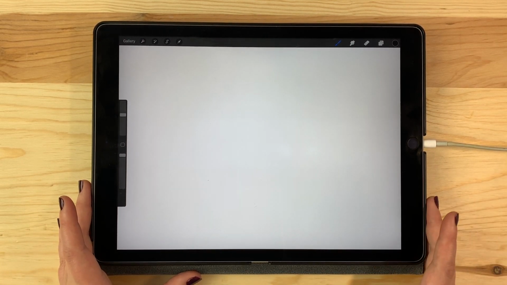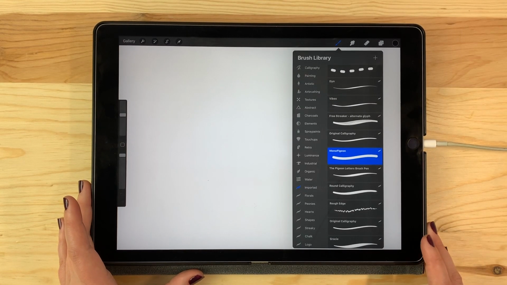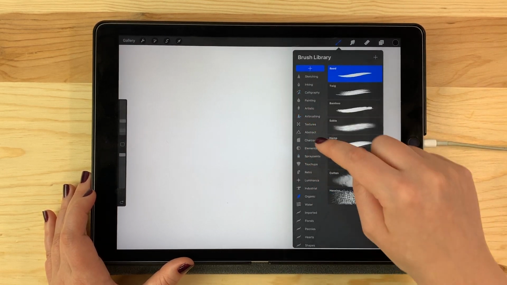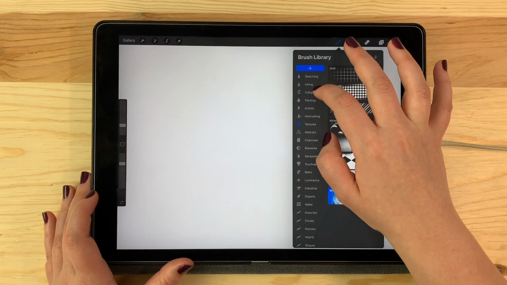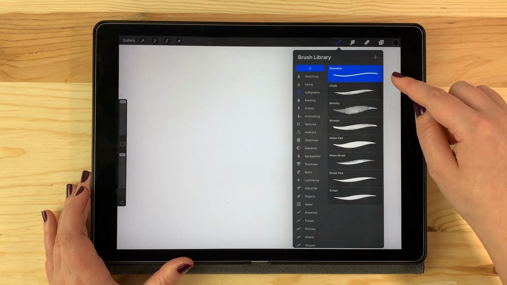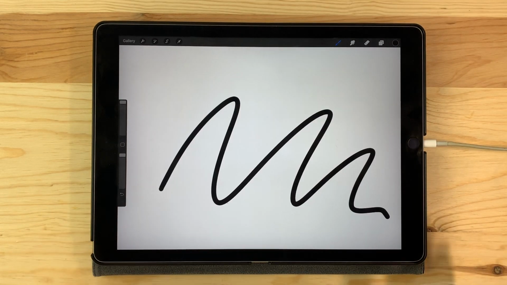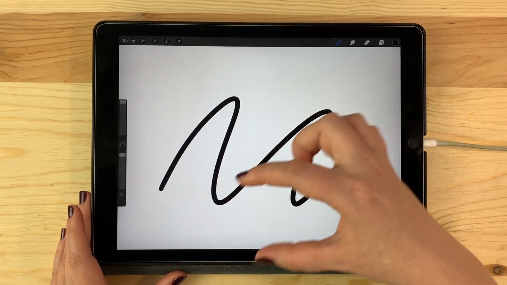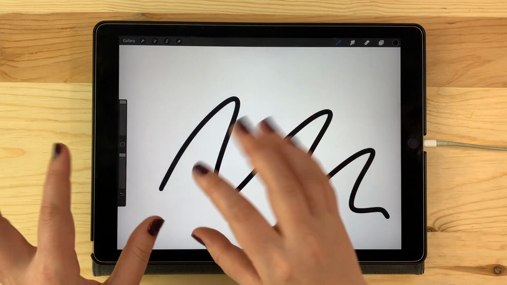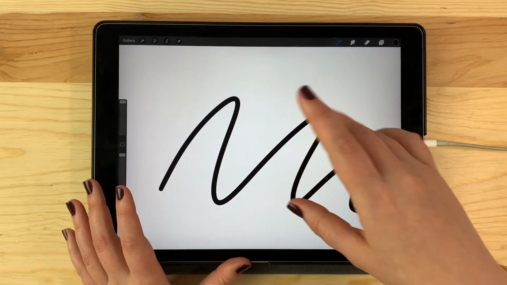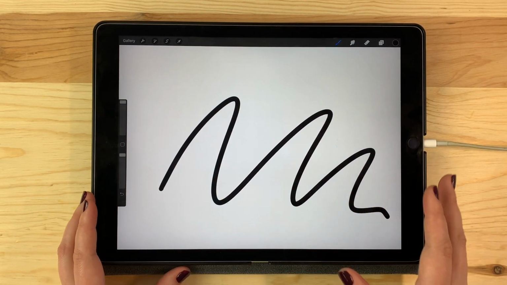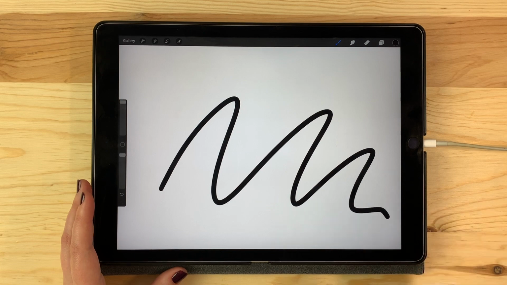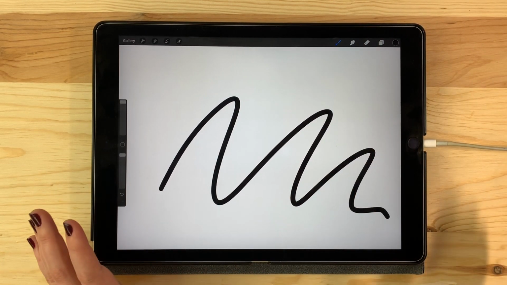The first thing that I like to do is choose which brush I want to use. So what I like to do is go through my brushes and pick something that's going to work for my design. For today, let's go calligraphy, and we're going to choose monoline. If you're creating a lettered design, I recommend choosing a brush that has very solid, clean lines, because when you send this design over to Cricut Design Space, if the edges are all fuzzy, that is going to be extremely difficult for your Cricut cutting machine or any type of cutting machine to cut. So just keep that in mind if you're just doing a basic letter design.